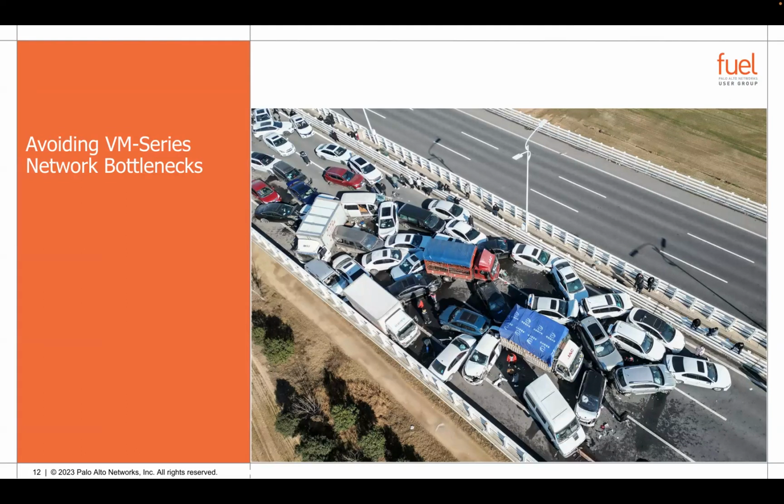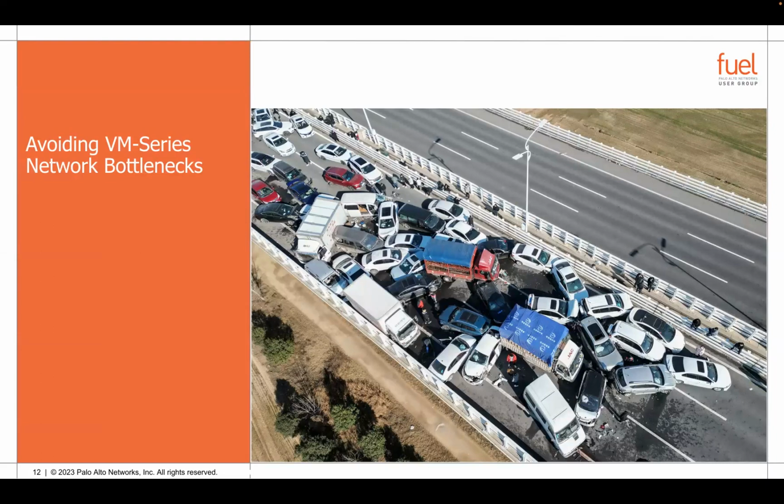When you have a virtual firewall and it's running on a hypervisor, that's great. But if that same hypervisor is hosting 50 other virtual machines, well, you can't expect to get the performance that we advertise.